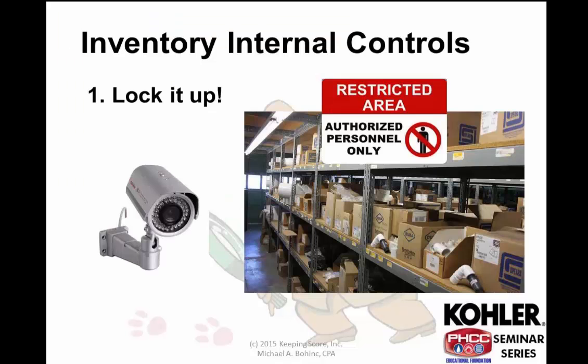So let's look at some specific things from the inventory standpoint that you can do to reduce the risk of inventory shrinkage and theft, what have you. The number one inventory control that you can do is lock it up. It sounds really easy, but for a lot of our companies, it's not quite as easy as it sounds. But if you restrict access to the inventory, that is going to reduce the chances that you're going to be subject to fraud, subject to people stealing from you.